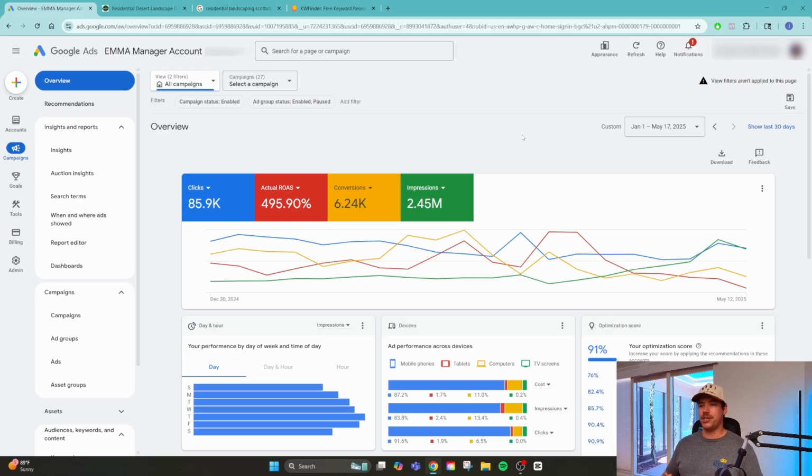So real quick, before I start, here's my overall manager account as a whole, just this year so far. About 80% of my clients or more are in local home service or local service in general. This year so far, I'm responsible for a little bit over 85,000 clicks for all my clients. My clients on average see about a 5x return on their advertising dollars, and I've generated over 6,000 conversions this year so far. Those conversions are either booked appointments, like for some of my health and wellness or medical clinics, calls, and lead forms. So between those three, over 6,000 conversions generated this year so far.